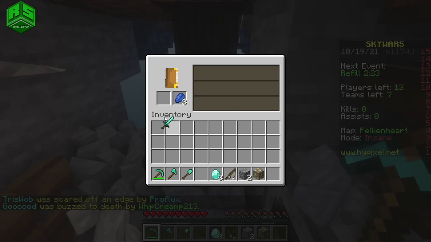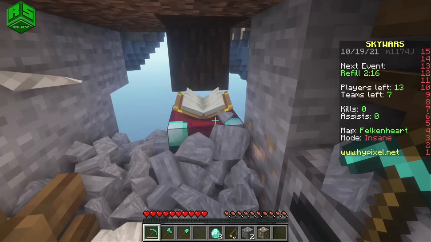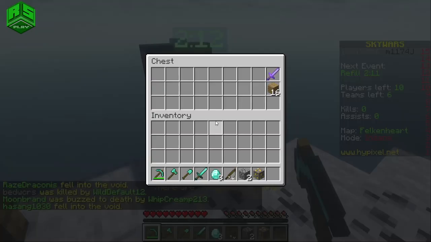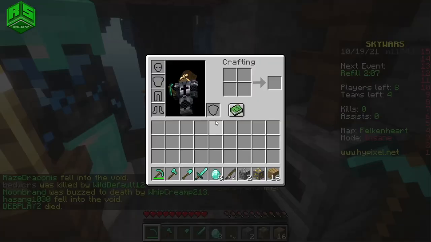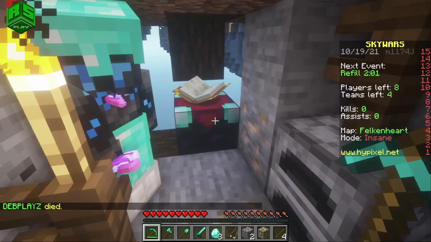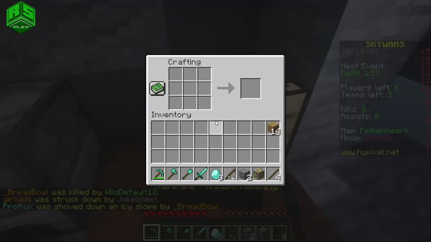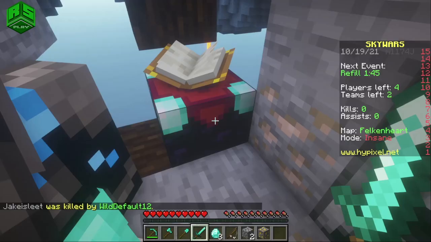Let's see what we can do. You gotta be kidding. I need a bottle of enchanting, bruh. Did I just lose my sword? Oh, this stinks. Oh, wait, guys, I have something I can craft. Oh, wait, no. I need a bottle of enchanting.